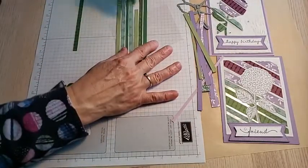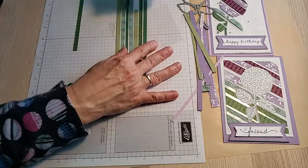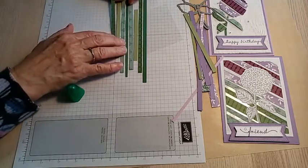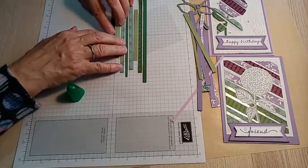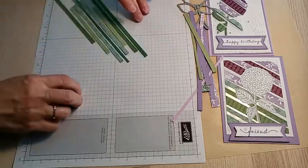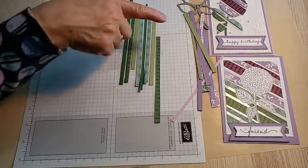If you are just going to leave it as a straight background, as they do in the video that's on Split Coast, you could make them really wide. So it depends what you're doing. So I'm going to hold that. All right. And then I'm going to turn this around. So I know that green is where I want the green to be for the leaves.